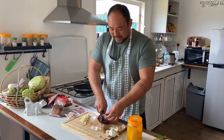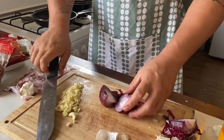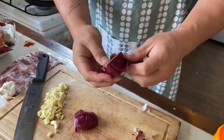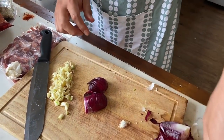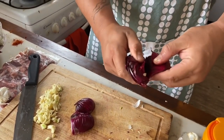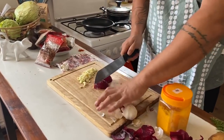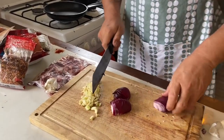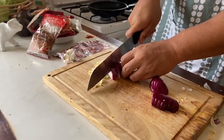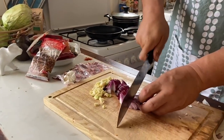For the onion, same thing — instead of peeling it, I just rough-cut the onion and then take off the first one or two layers. It makes it so much easier than actually peeling. My secret with cooking fast is big rough cuts. It doesn't need to be uniform or perfect — this isn't French cooking, this is a stew, this is a curry.